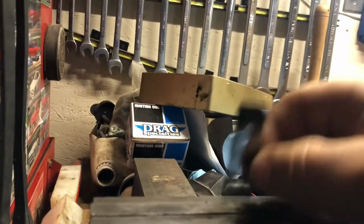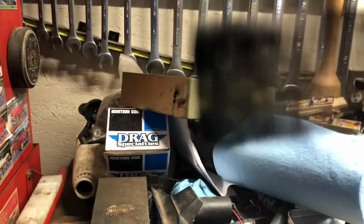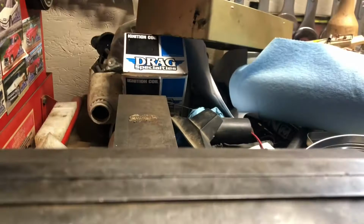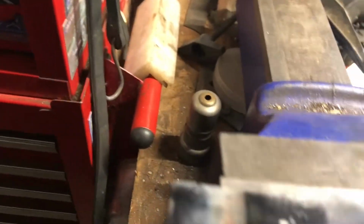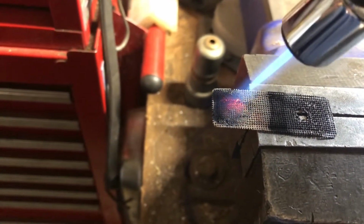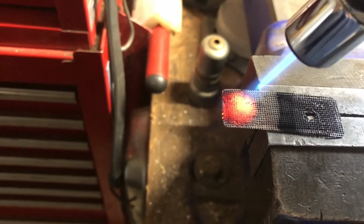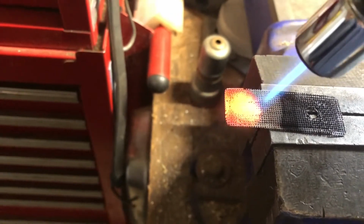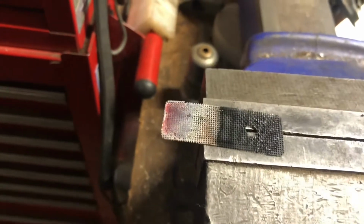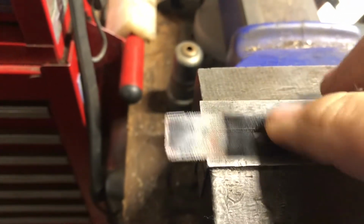I don't know if you could see now, it just makes an ash. It makes an ash out of itself. Okay, so I'm going to do it again down here. If it's not too hot to grab.